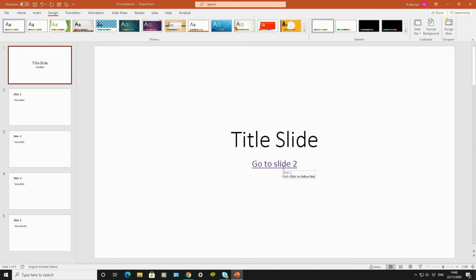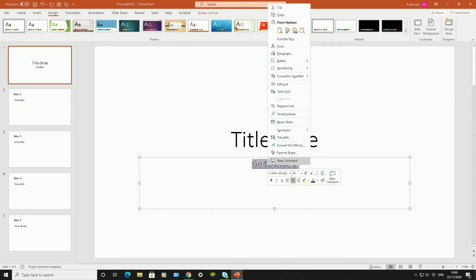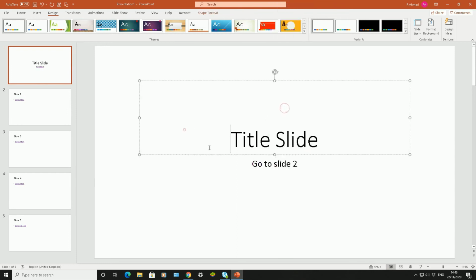Now, this is a hyperlink. I want to remove the underline from this hyperlink. This is an annoying thing now. So I'm going to show you a way to do this, but it is quite long-winded. So what I'm going to do, remove the hyperlink color here, right click, remove link, so it goes back to black.